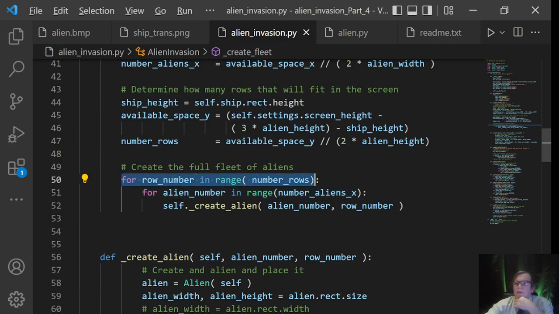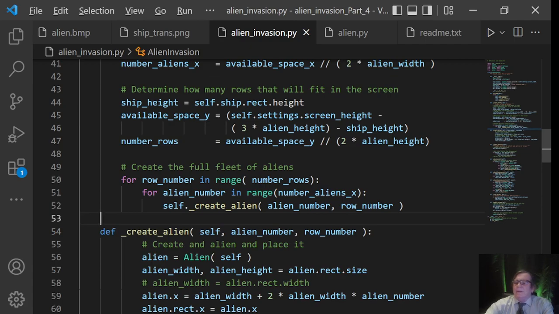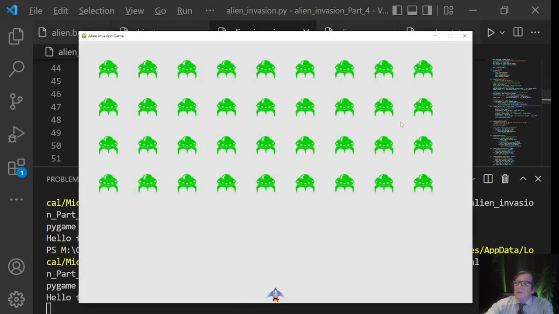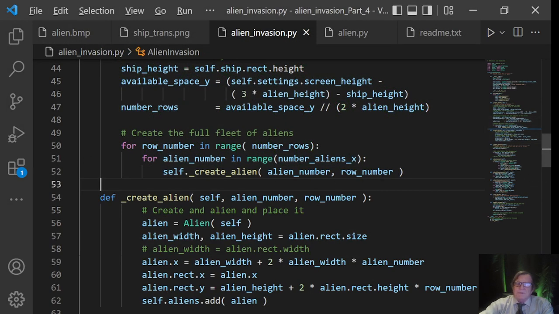And we had to add it to our attribute for the call. And then we also had to add it as a parameter in here. So I'm going to click run, and I have a fleet of aliens. I move around, and I check it, and Q to exit. Okay. So I'll see you in the next video.